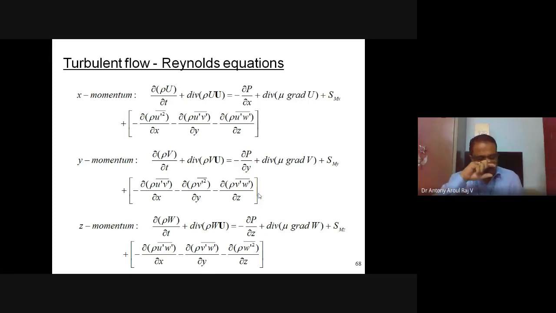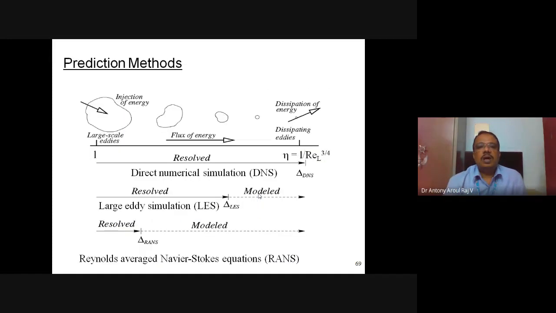So in turbulence modeling, we are not solving the problem directly. Actually, turbulence is a transient process. You know that turbulence is a fluctuation, which means the velocity will be fluctuating, the temperature will be fluctuating, the pressure will be fluctuating. If you really want to solve that problem, what you have to do is solve it numerically as a transient problem. Since it is a fluctuation, each fluctuation will have a very small time step.